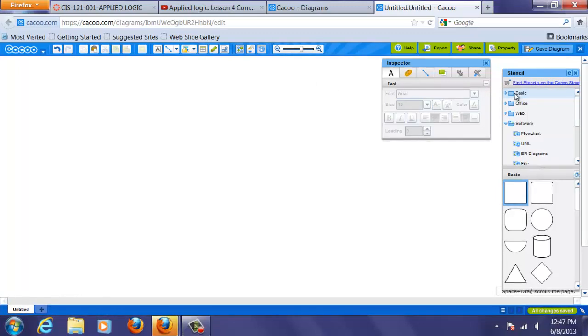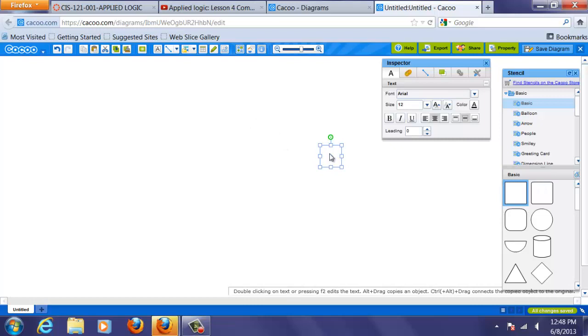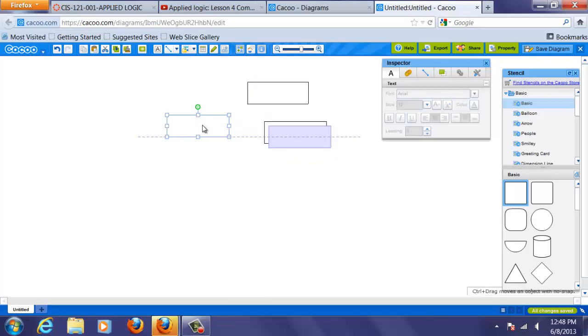They do have higher levels, but you don't need them. I'm going to begin with the basic option, but we do have software options if we were going forward and doing other types of diagrams, which you'll do later in the class. But for the first hierarchy chart, we just go into basic, because all I really need is a rectangle. I'm going to start by drawing my rectangle up here at the top of my page, and I like to copy and paste these so I get my first three all set up, because I like them to be the same size. I think it looks good.